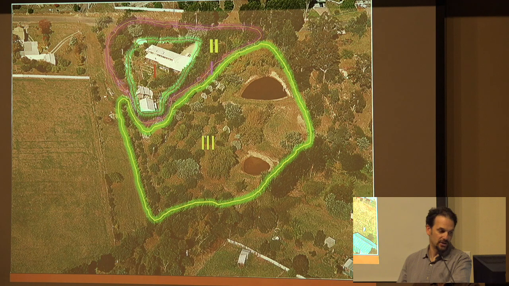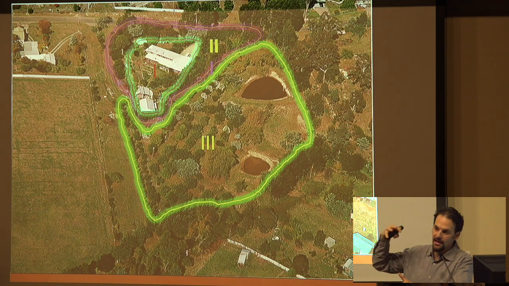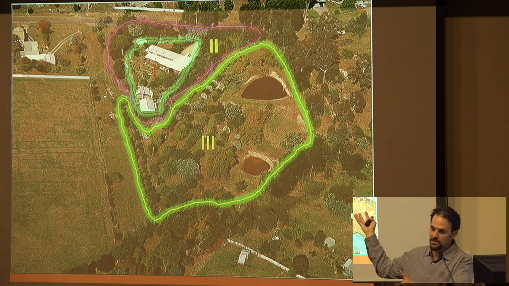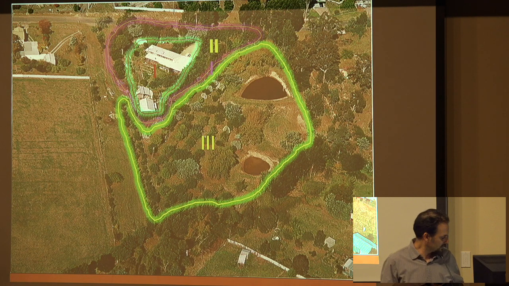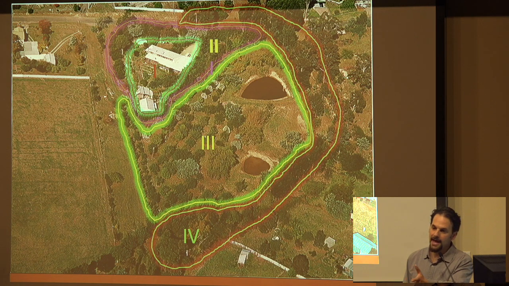There's water collection in zone 3, and this is more where he might get a surplus of goods that is for sale, or enough to share with their neighbors, or maybe make money from. And then zone 4 is semi-managed. It might be managed for fire break, or firewood, or mushrooms, maybe go harvest mushrooms.